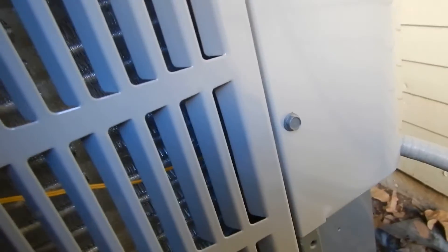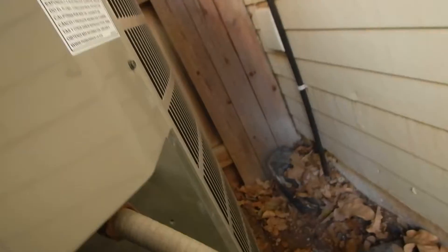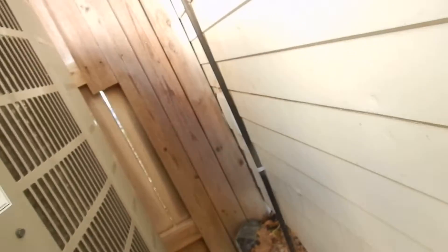This is our condensing unit. This is kind of an interesting little guy here — he almost had me fooled. But if we look inside of here, we see that we have a reversing valve. This is actually a heat pump system. It's one year old, it's five tons. So far so good, everything's looking pretty good. Let me see if I can get over here and get a picture of the data plate — I've got a still image of it.